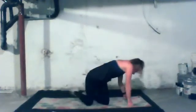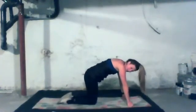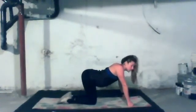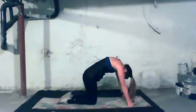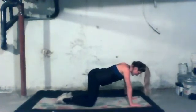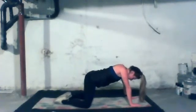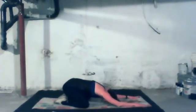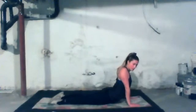Good job. From here, tabletop position, let's do a little cat-cow. Press up. Cow. Drop the belly. Cat. Cow, look up. Unravel your hands. Knees nice and wide. Sit back into a child's pose. Stretch your arms forward. Roll forward. Look up.